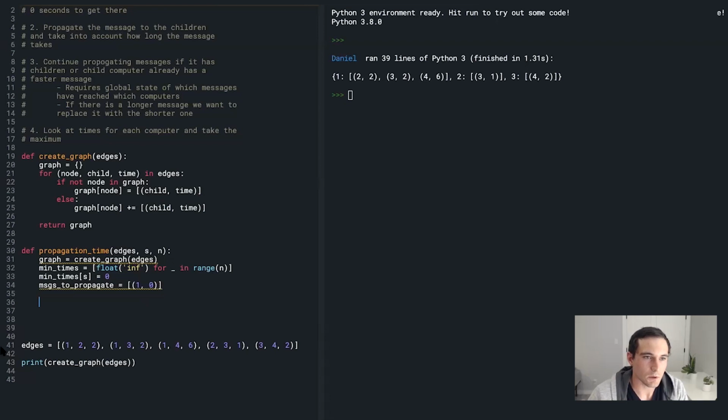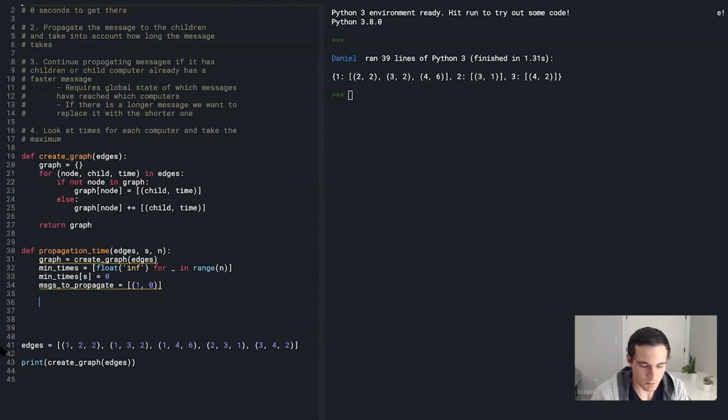So let's look at what else. What do we want to do next? All right, so now we're into the actual propagation part. We want to continue propagating while there are still messages to propagate.